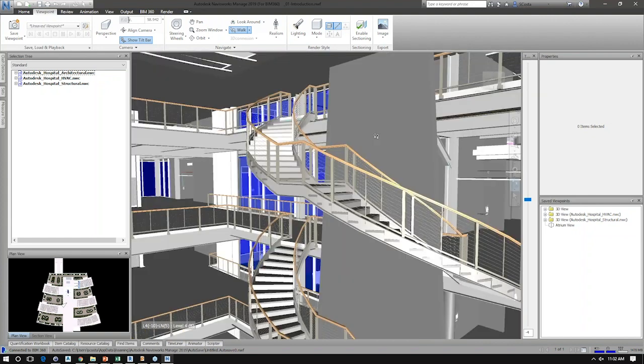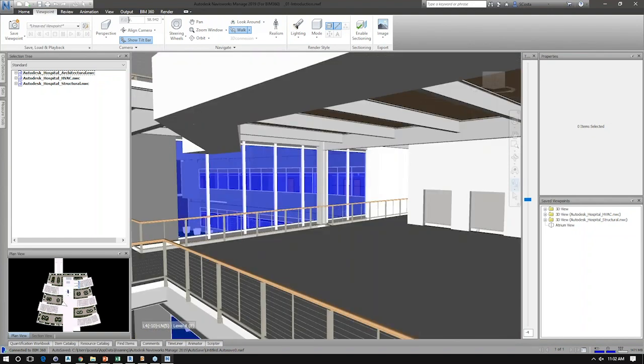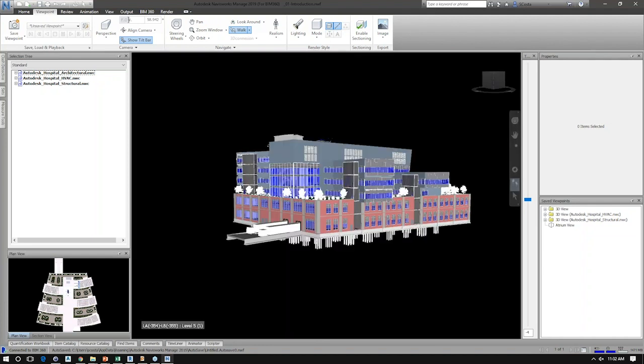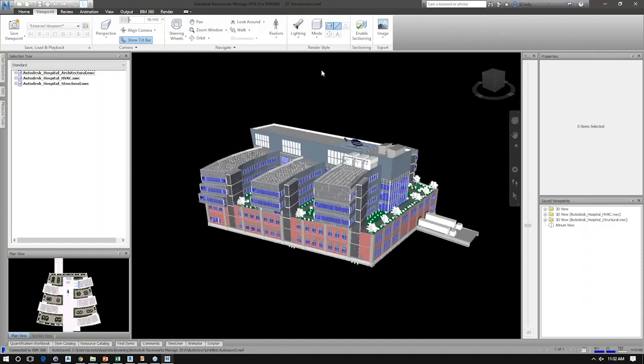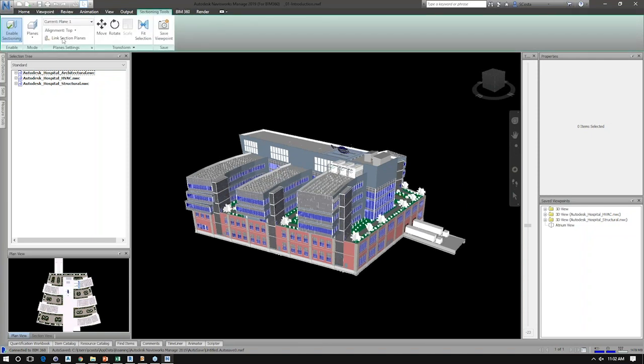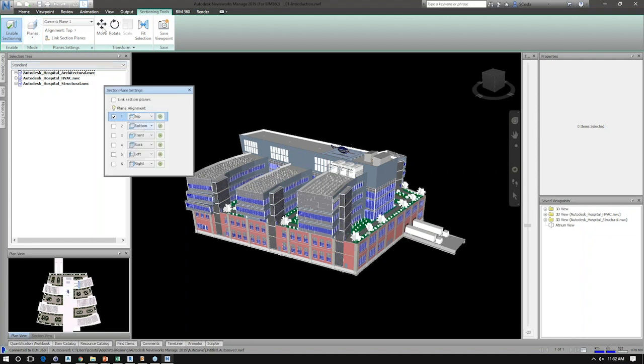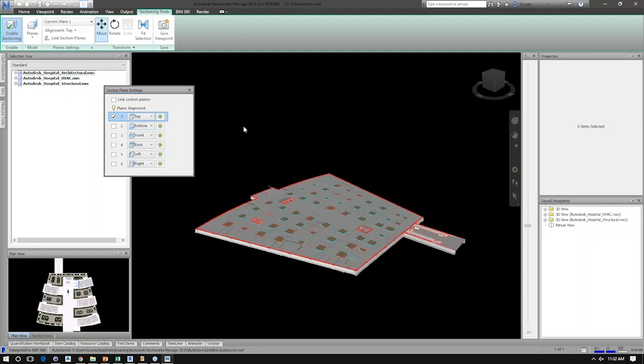All right. And then last but not least, I'm going to go ahead and just pan all the way out and actually press Control Home to just take a look at my model from the outside perspective. And what I'm going to do now is enable sectioning. And what enabling sectioning allows me to do is add some section planes, right? So I'm going to go ahead and create some planes here. And I'm going to enable my top plane. And I'm going to go ahead and click to move it. And I'm going to navigate the gizmo.